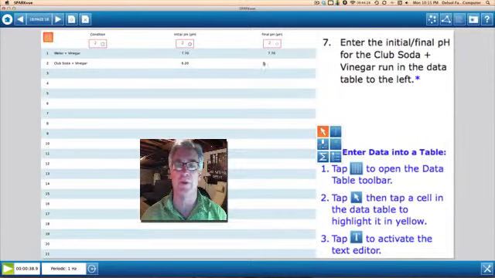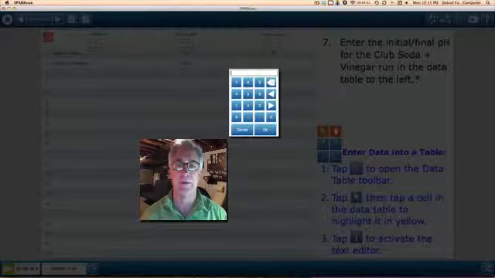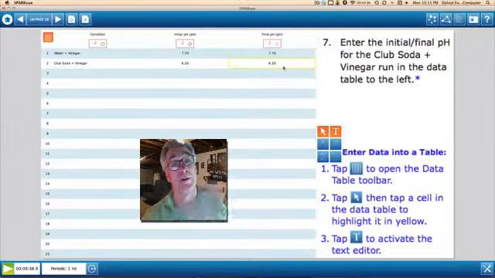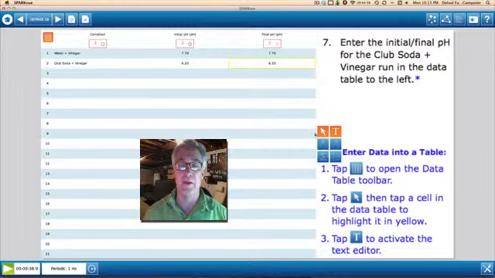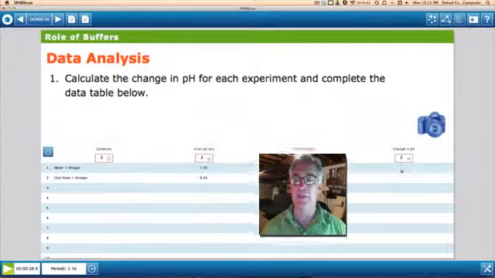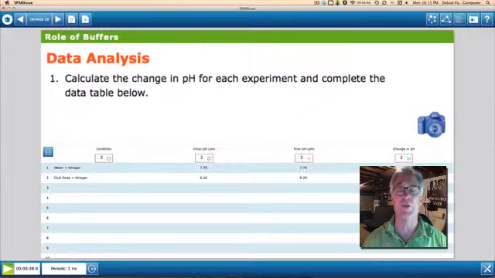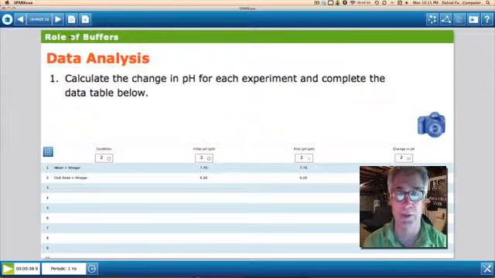Whoops, I shouldn't have turned that one off. Then I'm going to press it on the final number. Click T. And then 6.2. That, again, will be a different number than you had before. And then you turn everything off, and you go to the next one. It'll ask you what happened to the change in pH. So you subtract this one from this one to get here, and so on. And then you can answer some of the questions.